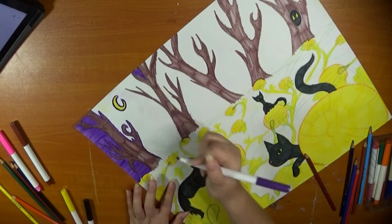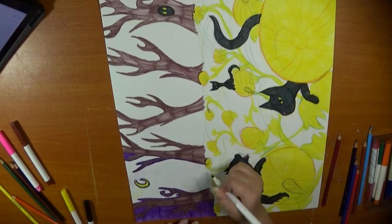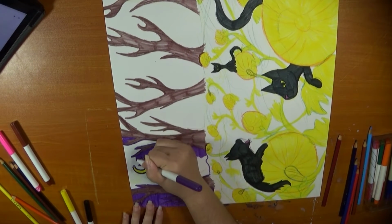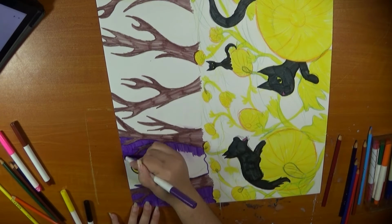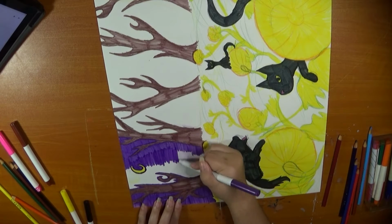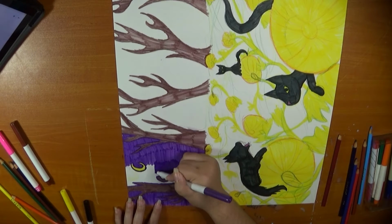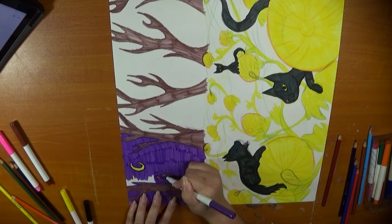You can see that I'm also using the marker to make a thicker outline around everything that's already been colored, or spots that are not the sky. This was in order to help me when I was moving my hand back and forth. It helped me to sort of have a guard, so that if my hand went a little too far, I wasn't really going to hit that tree or the moon and mess everything else up.